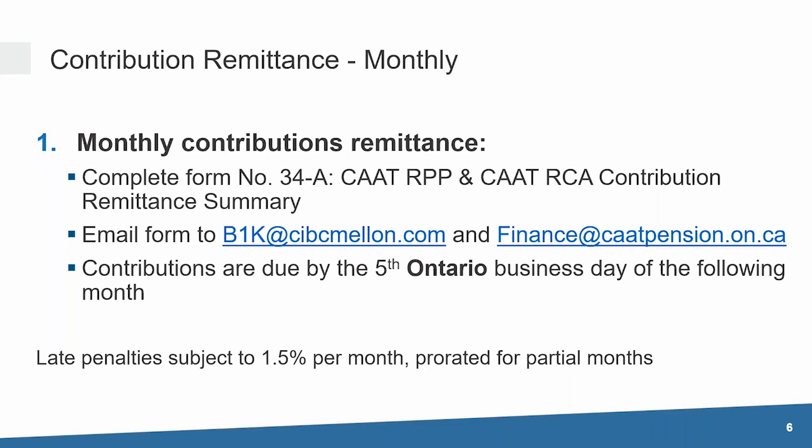The contribution payments are due by the 5th Ontario business day of the following month. For example, July 2020 contributions would be due August 10th, 2020, as August 3rd is a stat holiday. If payments are not received by the 5th Ontario business day, it will be subject to a late penalty as specified in the plan text. That late penalty is currently 1.5% per month, and we prorate for partial months.